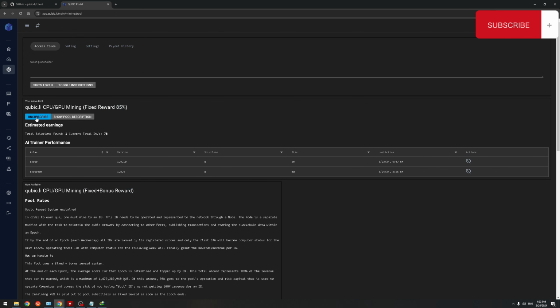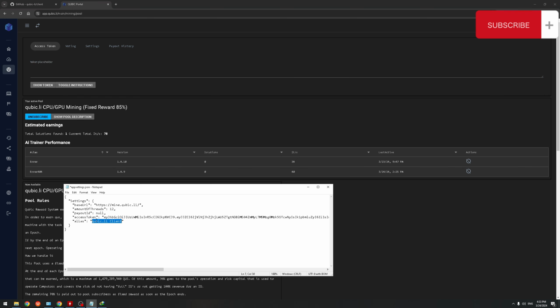After you subscribe, you will come here to the access token and press show token. When you press show token, you can get the token here and you need to copy it. Then come to the .json file and paste it here instead of this token.